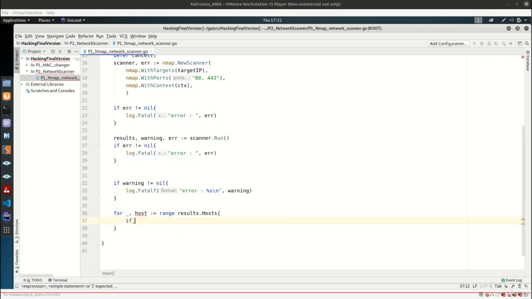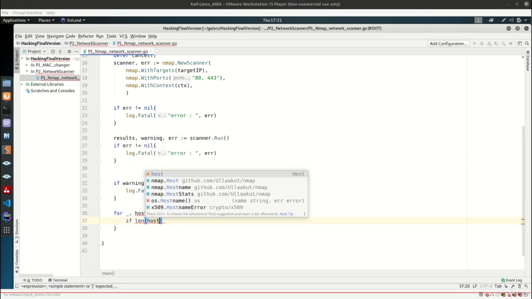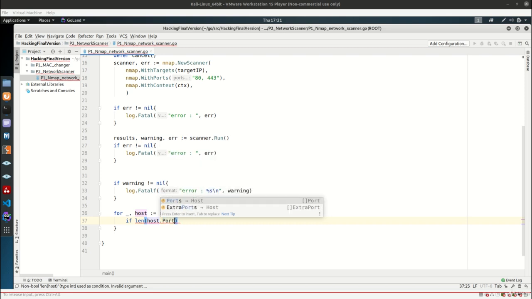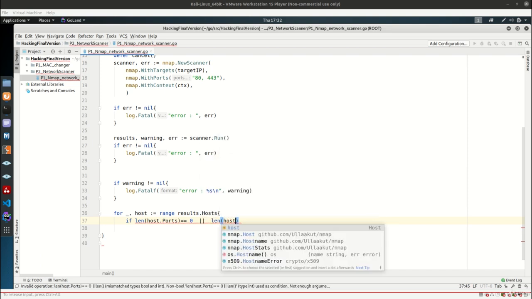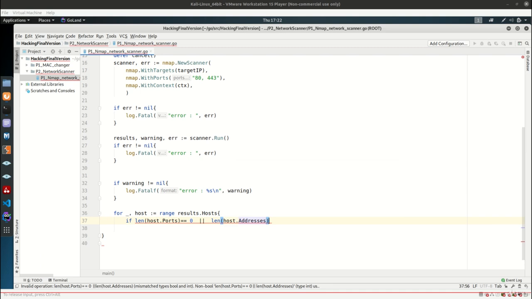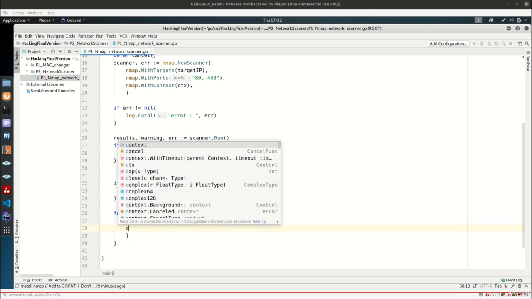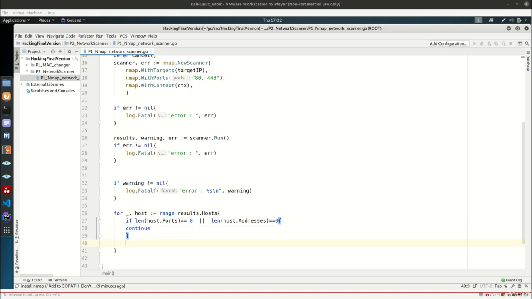So let's put a check here: if length of host.Ports equals 0, or length of host.Addresses equals 0, we can just continue the loop. We don't want to see anything.